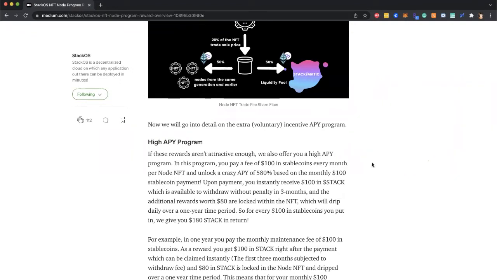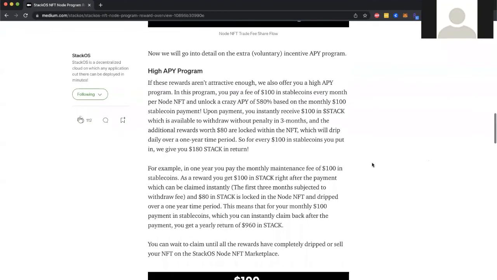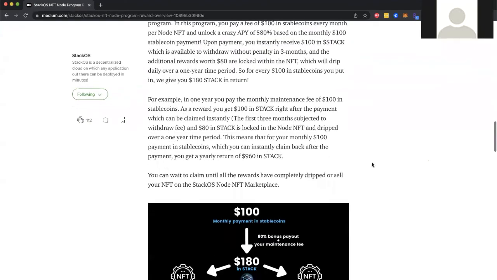And the last month's payment, which you made in 3 months, in just 1 month you can get back the entire amount. So it gets better with time. You have more rewards accumulated while reducing the lockup period for your initial invested capital. And the hope is that at the end of the 3 months, people can use the stack which they initially put in to really put into the market and be able to get higher gains, right?